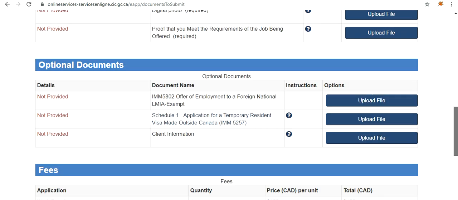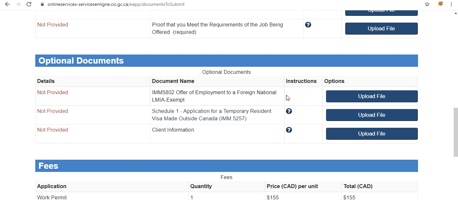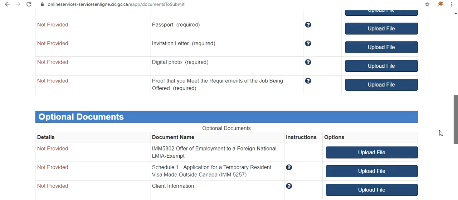This I had discussed earlier in the ICT work permit video, so I will not discuss further. 5257 I have already shown you. Client information I have already described, that it varies case by case.